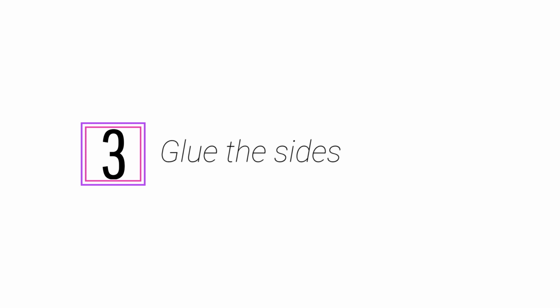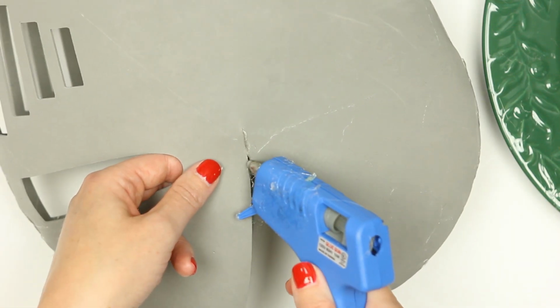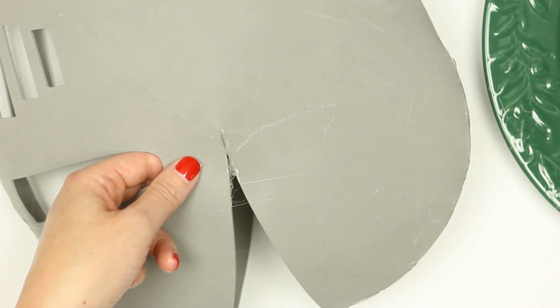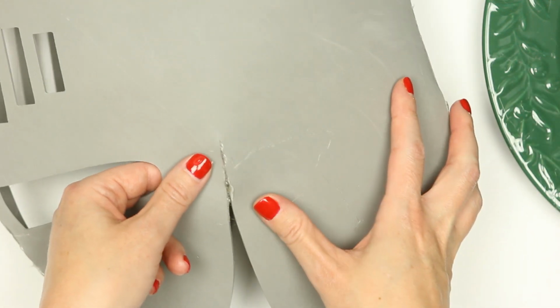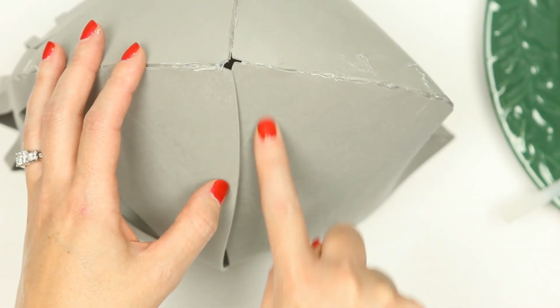Step 3, continue to assemble the helmet. We're going to assemble the sides of the helmet now. That's the part now that's open. Starting on one side, begin to glue, making sure that the night helmet maintains its curved top. So you're just going to have to work with it a little bit with the glue. Once you have one side glued, glue the other side, trying your best to get the seam to line up at the top. Again, it's okay if it's not perfect. There's a little gap or hole in the top. We're going to cover that up here.